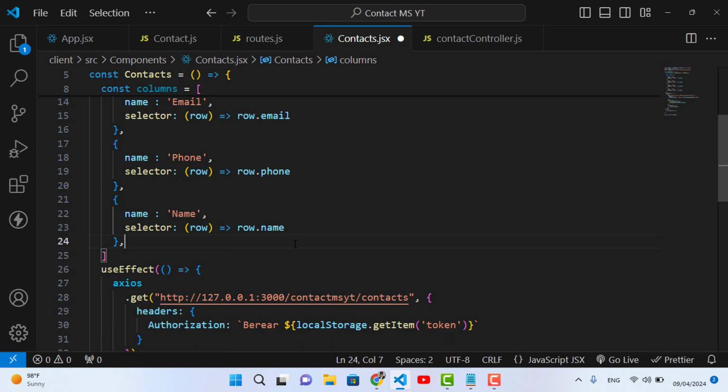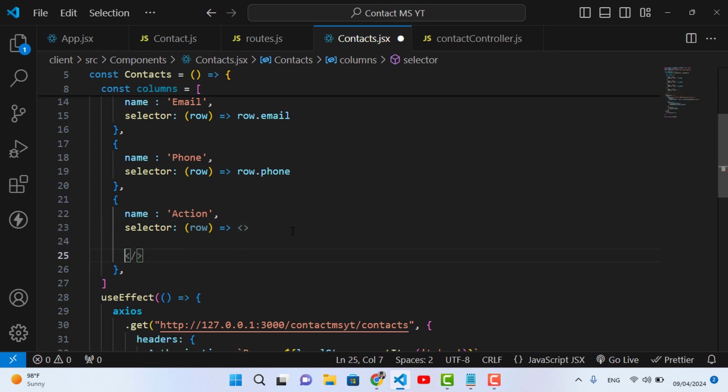For action, it means that at the last column we will have two icons, which are for delete and edit. Action. And instead of this selector, here we will display two icons. Let's write a fragment, and inside this fragment we will have two icons.